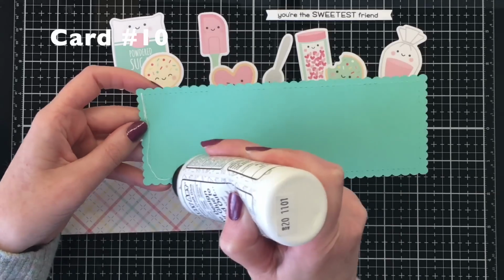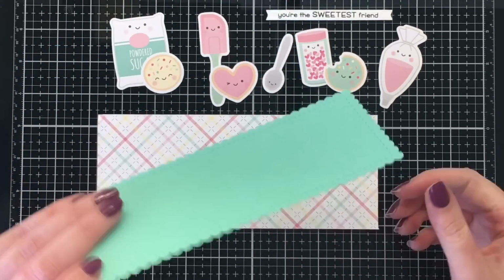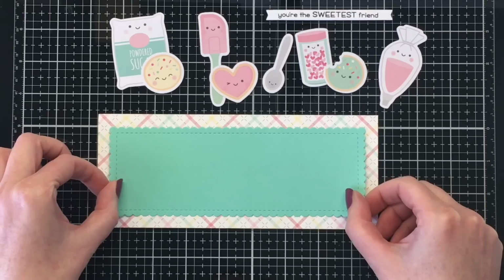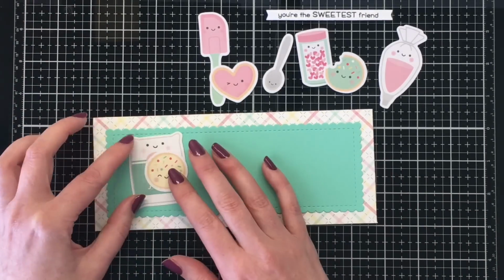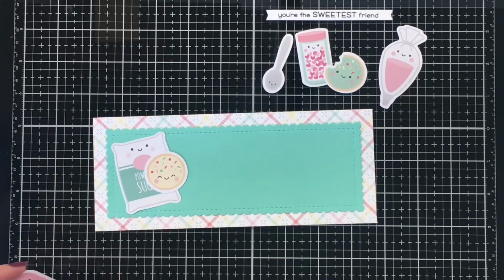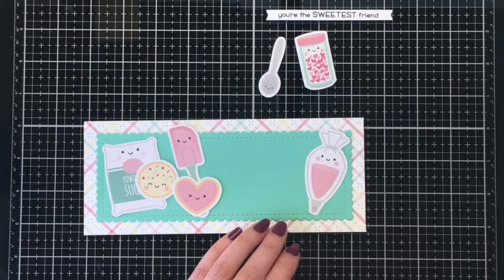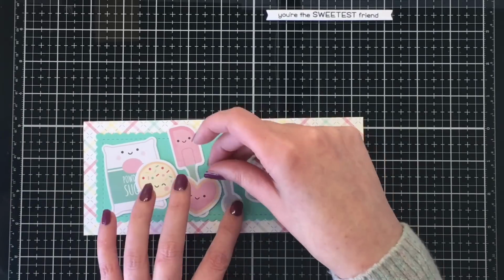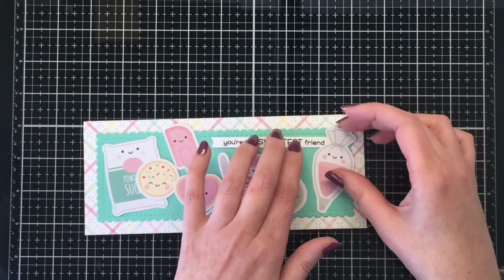So we have another slimline, and then there will be one more after this, and then it'll be regular size cards. But this one, oh my goodness, look at all the little baking utensils and the little cookies and the icing bag. I just had to get as many of these cute little ephemera onto one card as possible, and that's why I absolutely love slimline cards. It just gives you so much more room to play around and to add whatever you want.